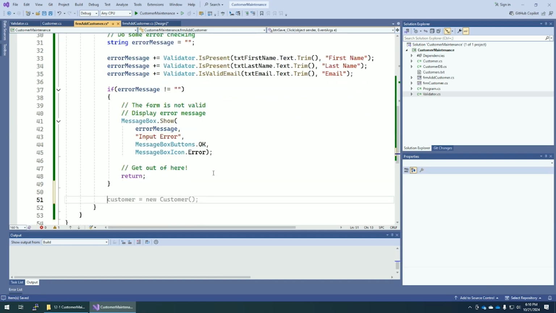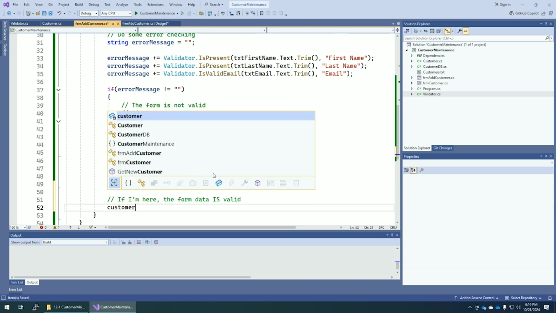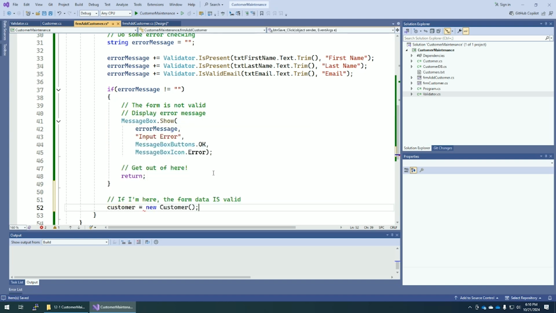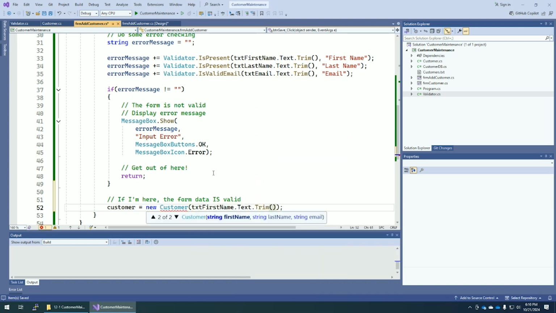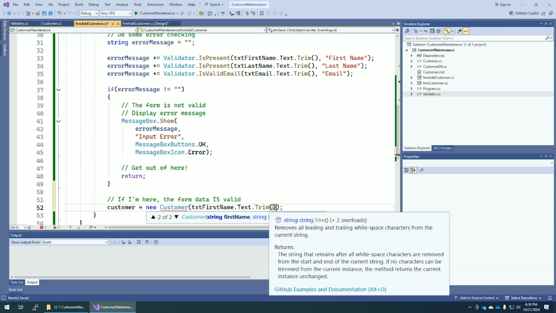So now, if I'm here, the form data is valid. So now I can say customer is equal to a new customer, and the first name is txtFirstName.Text.Trim, right? And look, our customer class has two different constructors. One is just empty, and the other one takes in a string and a string. And that's the one we're going to be using right now.